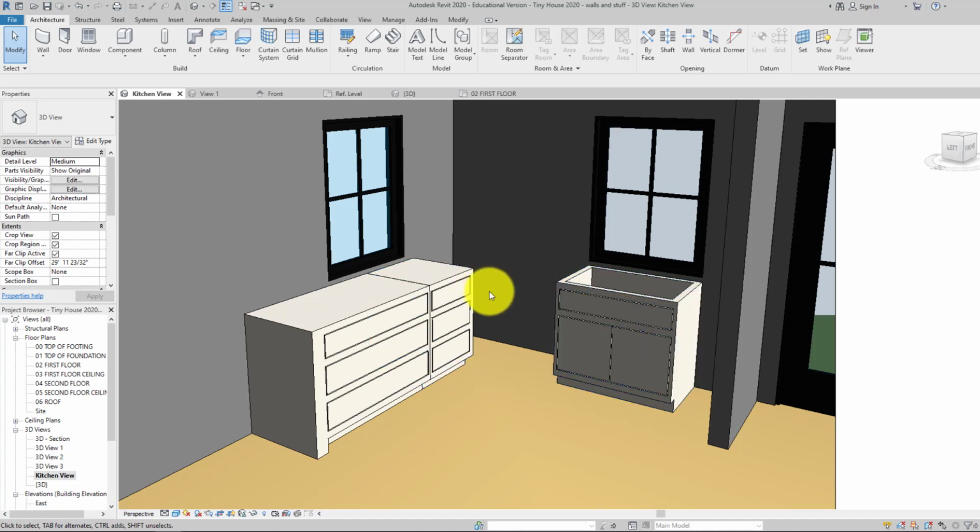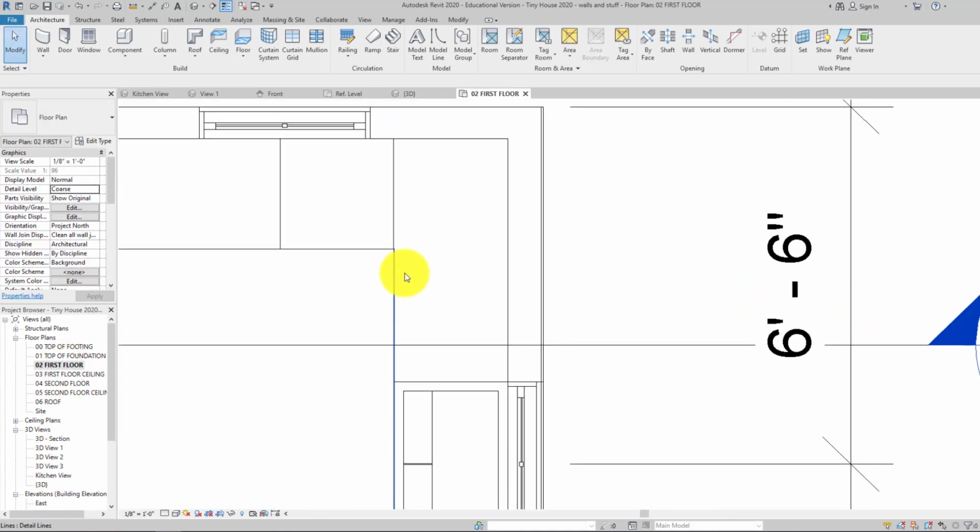Now we need to make this. Now, this one's going to have a 2-inch little cove thing. I'm going to make this whole thing fill in the back here, so this is going to be a very interesting cabinet. But it's going to have this, and it's going to also fill in this gap. So I'm actually going to jump into my kitchen because I don't want to move any more walls again. So I'm going to go back to this.